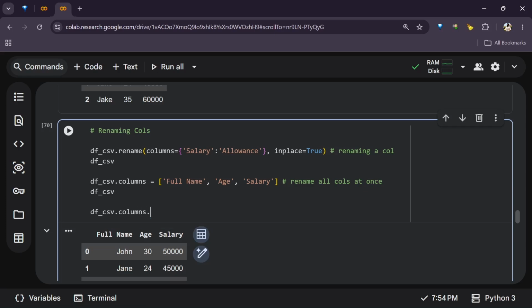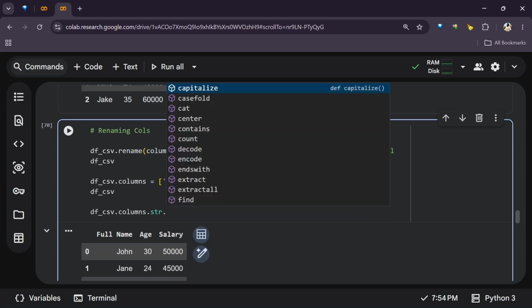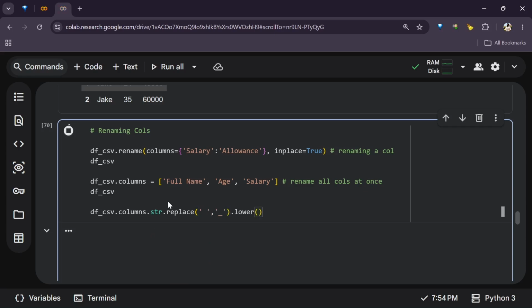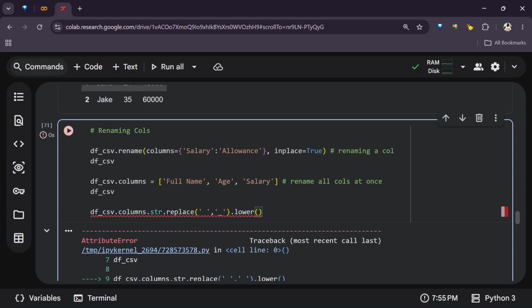Since we're targeting the column, the next thing is dot str. Then we can say dot replace. Remember, all these methods we learned already because they are string methods, right? So look for a space. Anywhere you find a space, replace it with an underscore, and then we can say dot lower, just like that. So now let's see what we get.